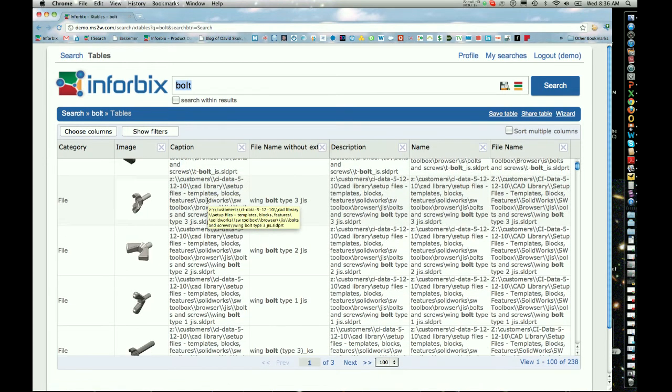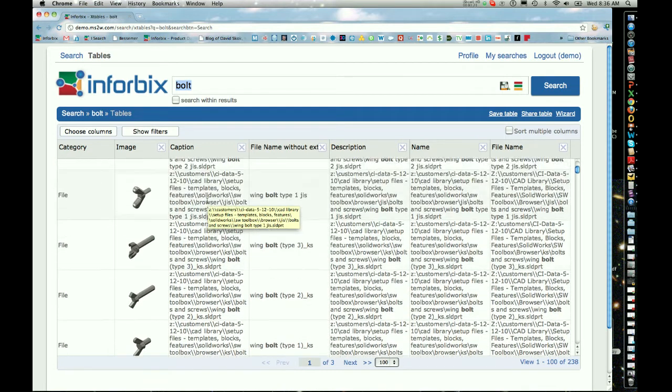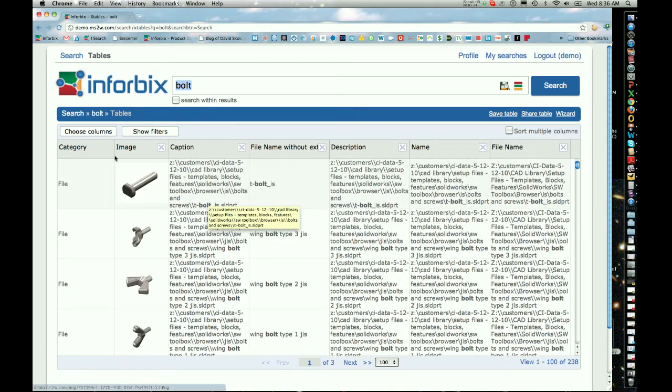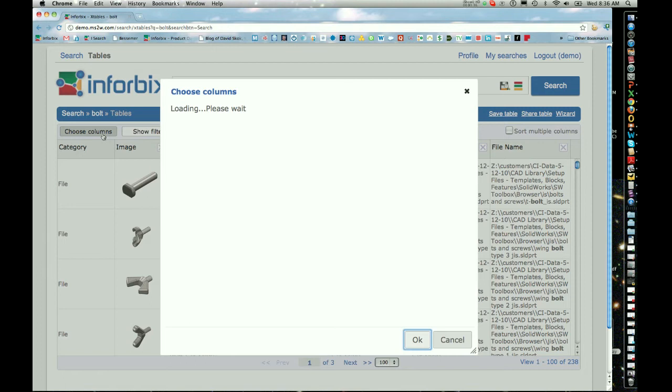So now you have the same information we had before presented in table format. So what I'm going to do now is choose the columns, because I will use the knowledge that I have that the bolt is made of aluminum. Simply by dragging the columns that are available to the columns that I need to view, I can quickly filter against those columns. Inforbix now is building and finding all the particular attributes that are part of this particular search, these results for bolts.